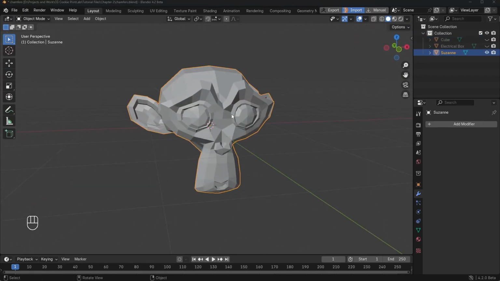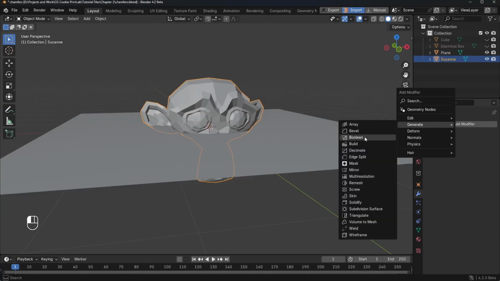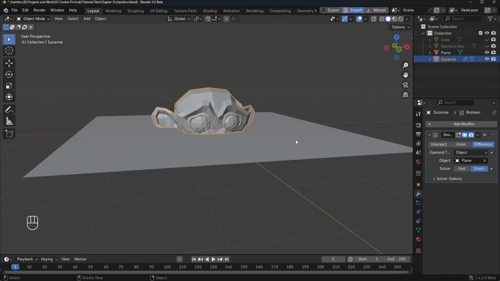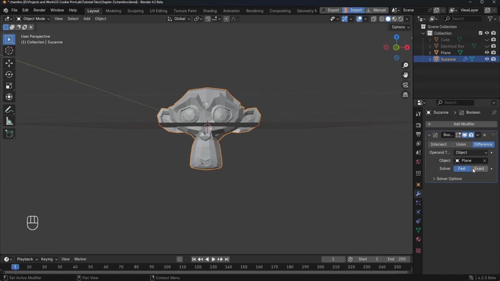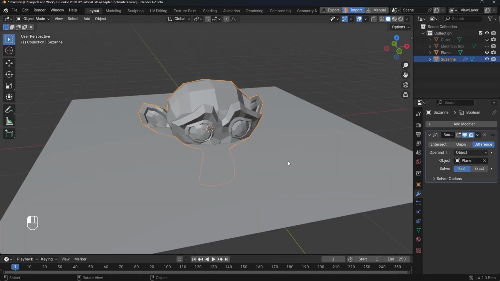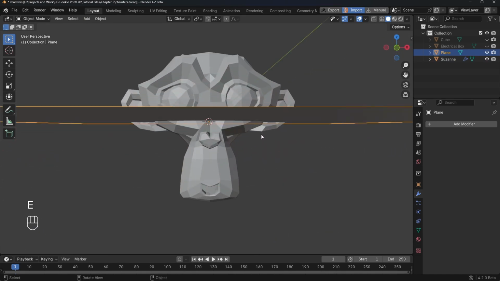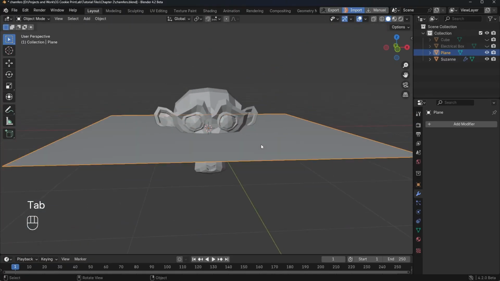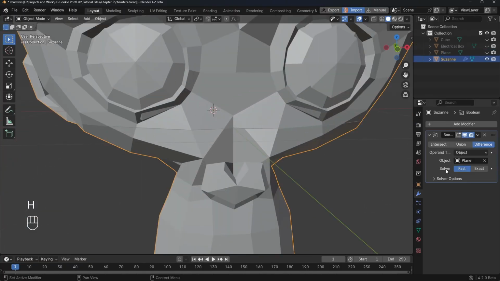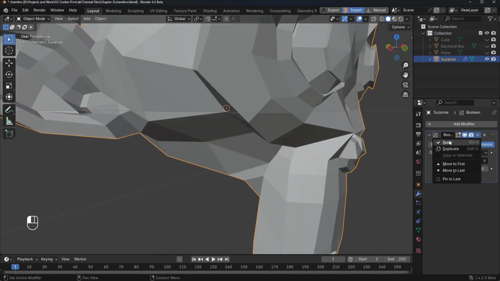If we want to slice an object, you might think just let's add a plane, add a Boolean by going to the wrench, add modifiers, generate Boolean, and then selecting the plane. But it won't work. Even if I toggle between the two different options, one just doesn't do anything, and the other cuts the top half and leaves the bottom gone. And so what you need to do is you actually have to have some thickness to what you're going to cut. So by selecting the plane, tapping into edit mode, we can hit E to extrude and just extrude a little bit just to give some depth to that plane. And now you'll see that it will be able to cut. And like always, you need to make sure that you apply it after you get the cut that you want.